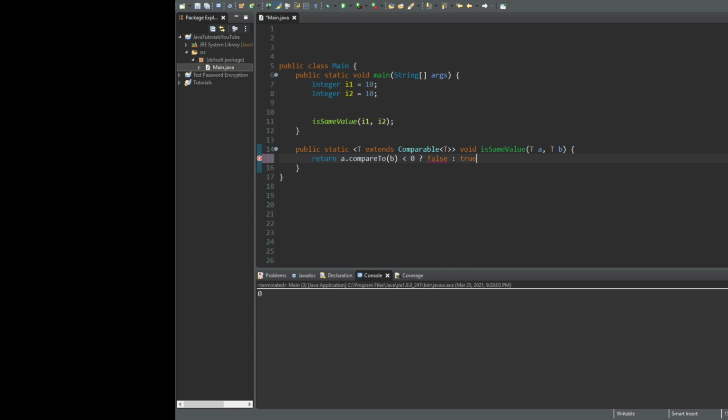Otherwise, it'll be true. Right? And so we can change this void to a boolean. And that's how you do it.